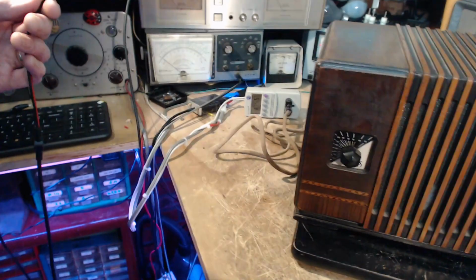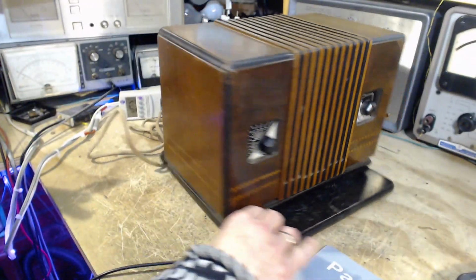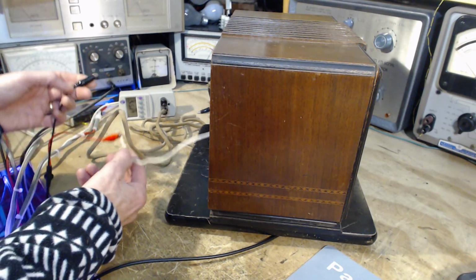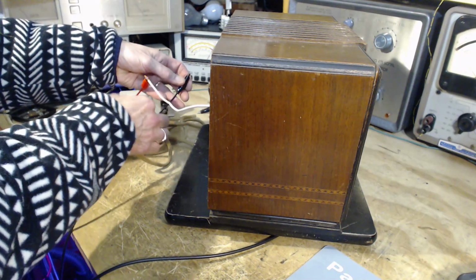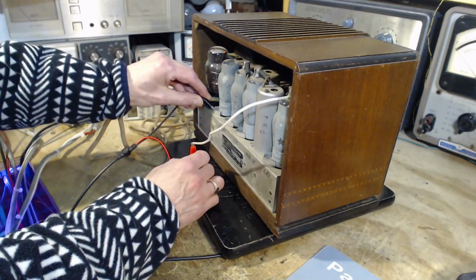So I'm going to try this antenna here. It's a large loop antenna, a tuned loop antenna. There's a tuning capacitor back here. These are the leads from it. I have to hook up both leads to get the full effect. The loop antenna can produce a lower level of signal, but what you get is a much better signal to noise ratio with it. It doesn't pick up noise as well as a long piece of wire. That's the idea. So I'm going to ground this other terminal here.